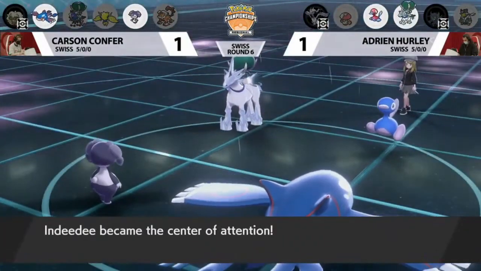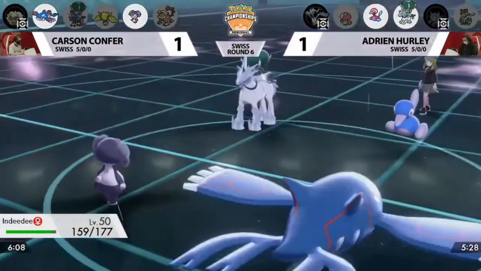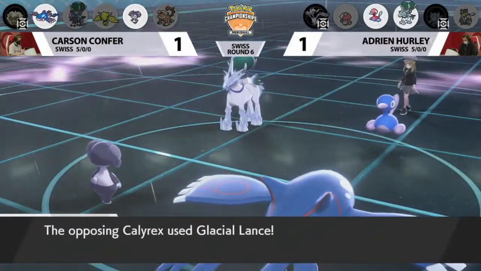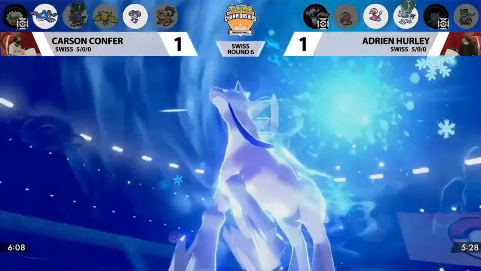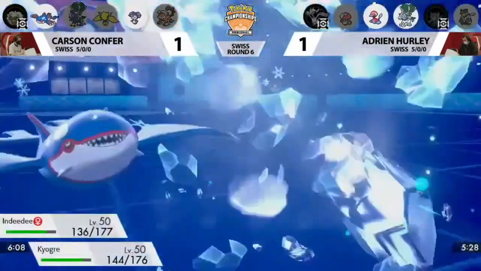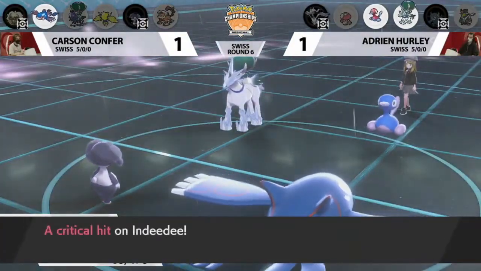I wonder if Adrien reads into this and goes for a Foul Play instead this time around, and there is the Foul Play. That's a Dark attack, so super effective into Indeedee. Not a lot of damage because it's a special attacker, but it is nice to get every little bit of chip that you can. Glacial Lance is a spread attack onto the field, so it does have reduced damage, but it will hit both of them. It is enough to knock out Indeedee, though, because of the critical hit.